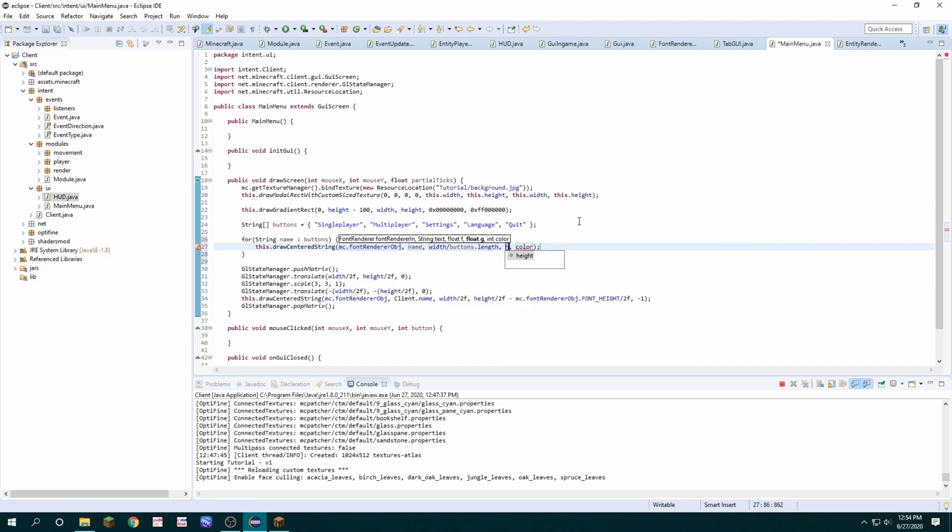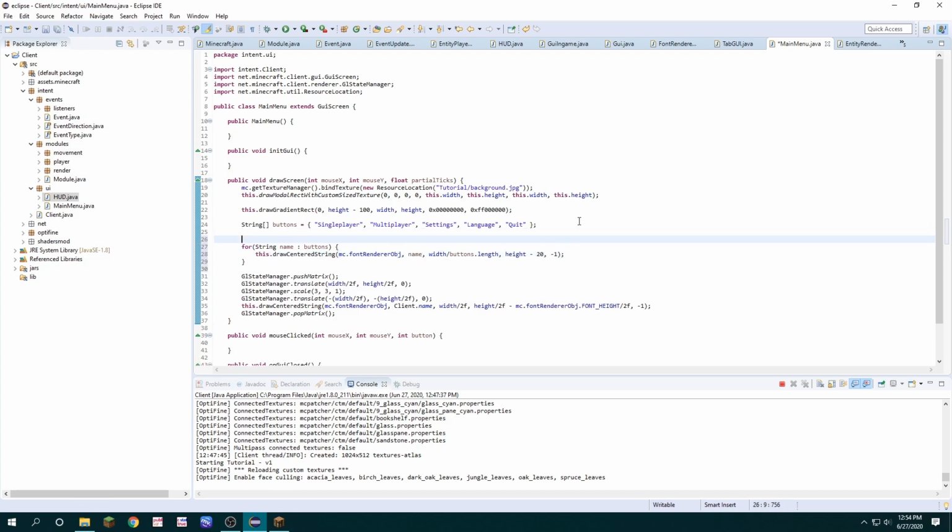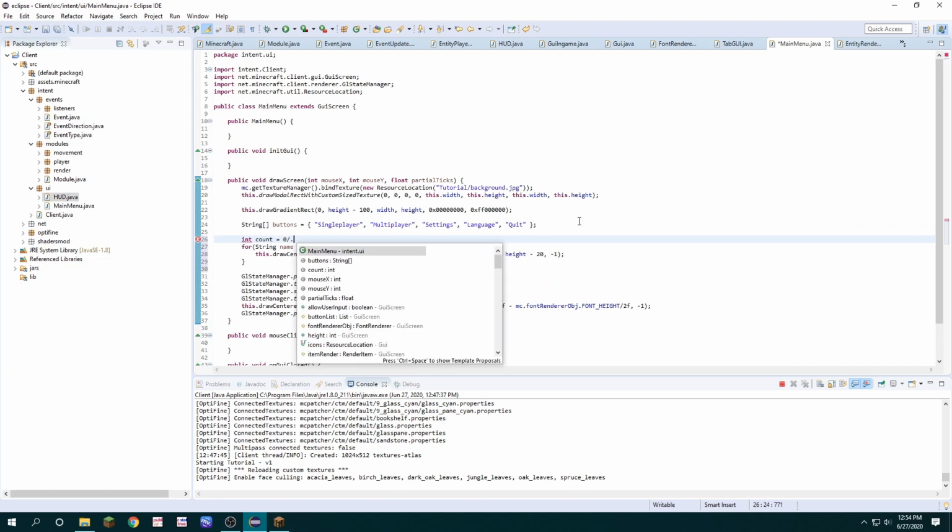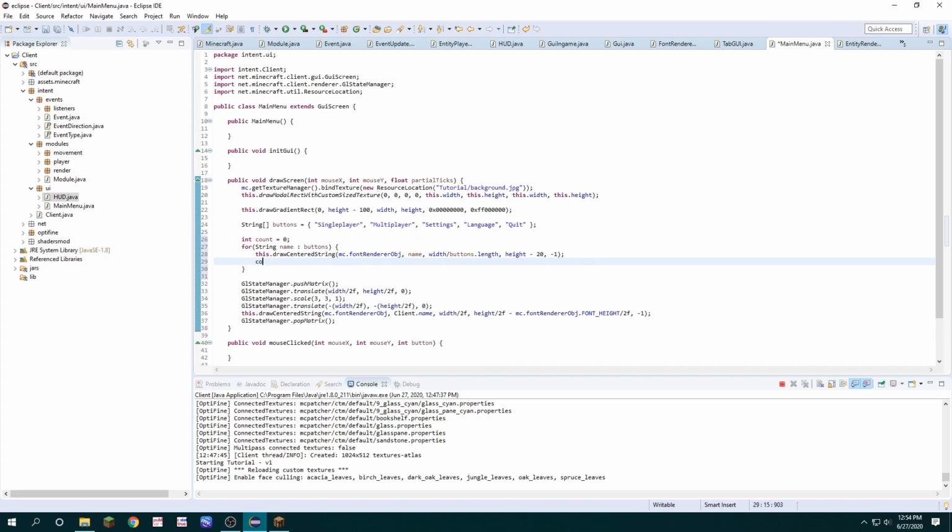And then for the height, I'm going to do height minus 20 or so. And for color, -1. Now I'm going to create a new integer called count, set to 0. And then every time a name is drawn, we're going to increase that count. And then I'm going to multiply the count to the width and save.